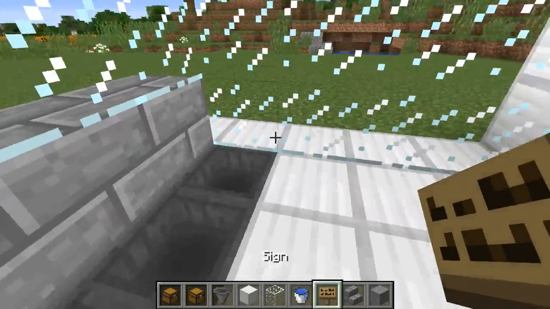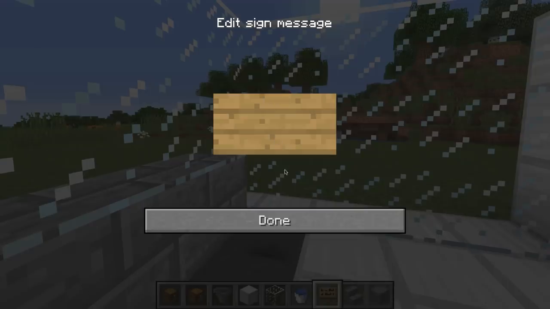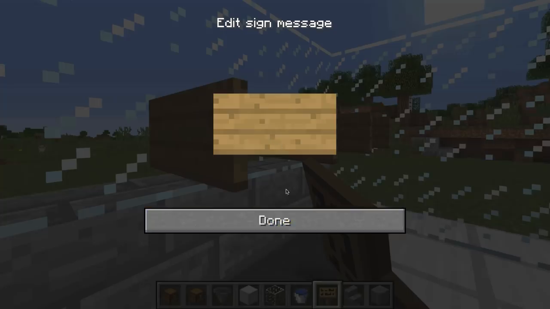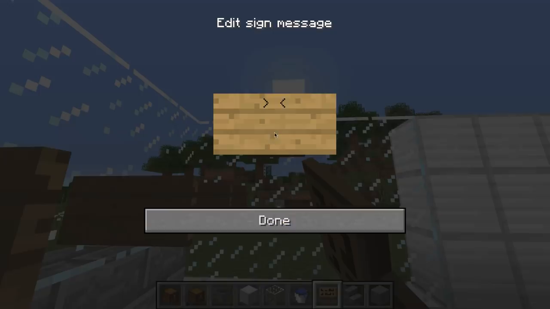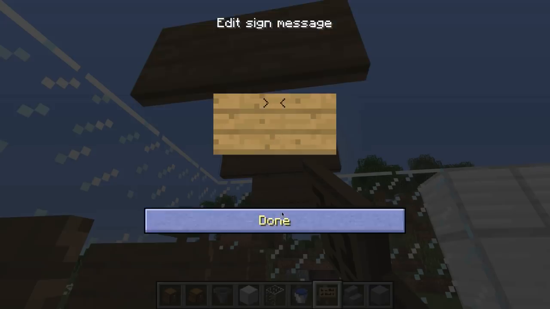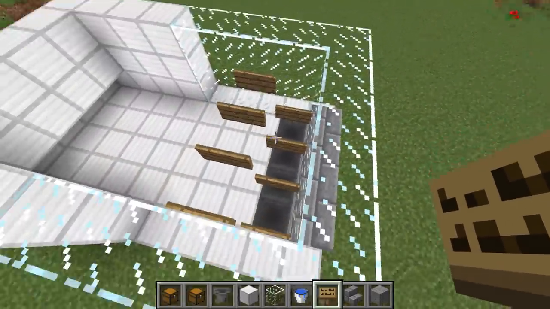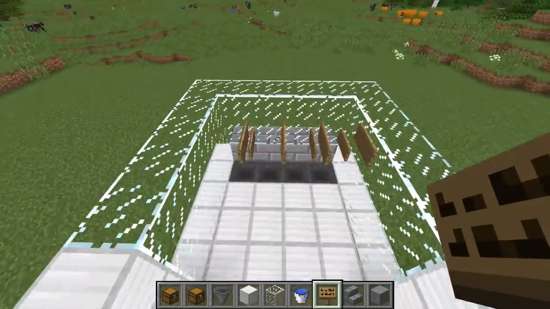Then get yourself a sign, and you want to get not the bottom one but the second one. Put a sign and then done on that glass. Then shift click, put another sign, shift click, another sign, shift click, another sign. So that's four signs. Then here, a sign, shift click, another sign, shift click, another sign, shift click, another sign. There you go. So that gives you basically a little trench along there, which is going to be your killing bit. That's where we're going to kill stuff a lot.